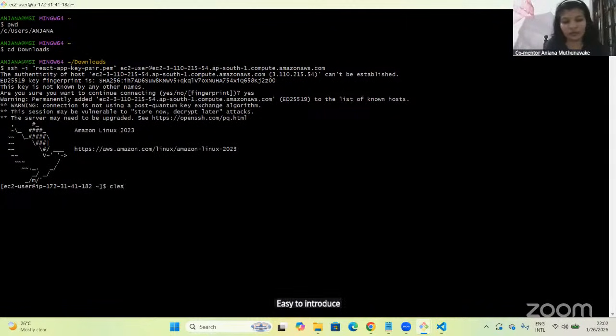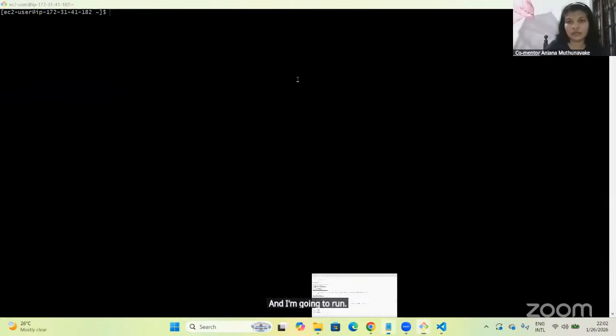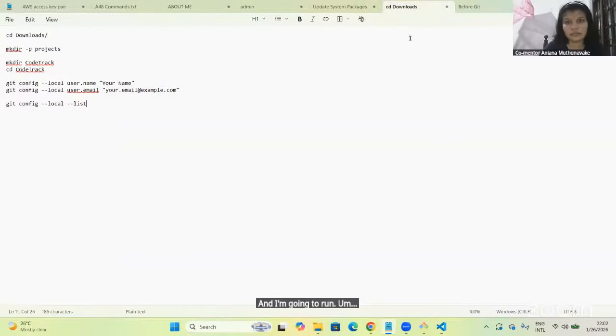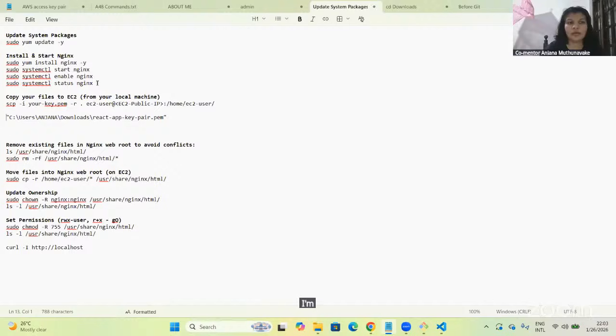So I will clear the screen, and I'm going to run some commands inside here. I've added these in my notepad.